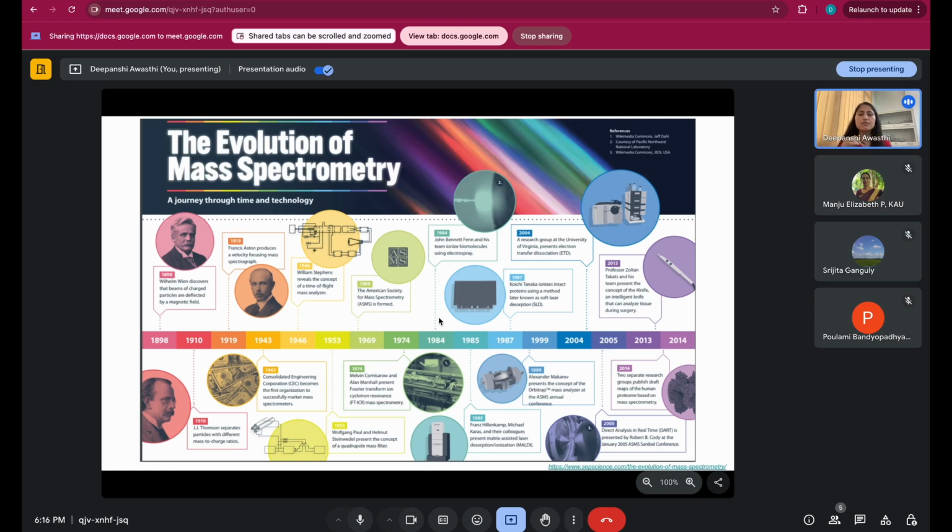In that way advancement happened in the field of mass spectrometry, so that proteomics can be studied with better resolution, which was not previously possible with those antibody based assays. Mass spectrometry was a better measure, so that we can look at the different peptides and different proteins, and we can directly sequence them with high confidence. So this was how mass spectrometry evolved.